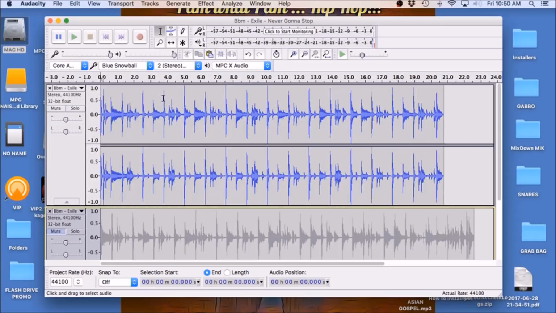Now, there are other techniques of chopping that I'm gonna get into next week. And one of the people that do that the best, in my opinion, is Knxwledge. That's taking little fragments and bringing all these pieces together. But today, we're just going to talk about chopping. I'm going to show you some simple chopping techniques and how it arranges into making a simple beat. All right? So, let's get on to the example.